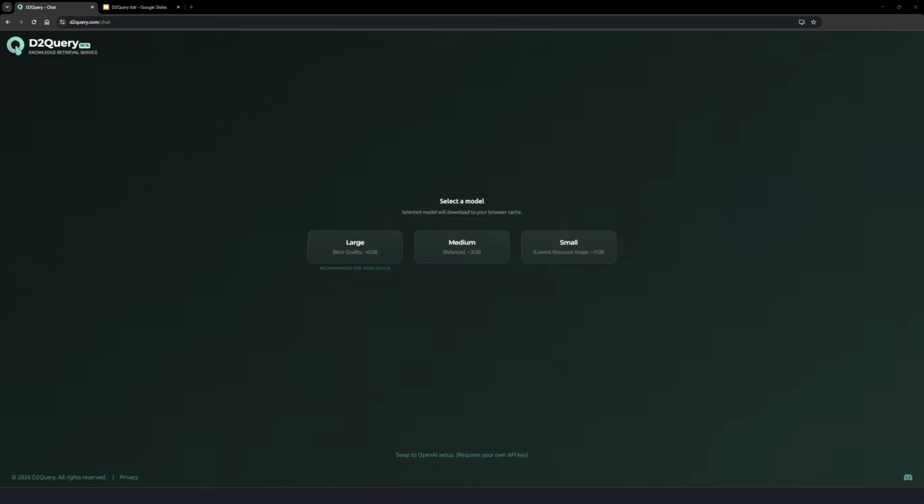So let's take a look now at the chat experience. As I mentioned, you have 2 different options. You can either run it in browser, so you're able to actually download a model and run locally. So this will use your own local hardware. It's done fully through the browser. It'll pull your model and it will automatically use your GPU, whatever hardware you might have. This does take up the resources of your local machine, just be aware of that. But you have the ability to load different sizes of models depending on your hardware choices.